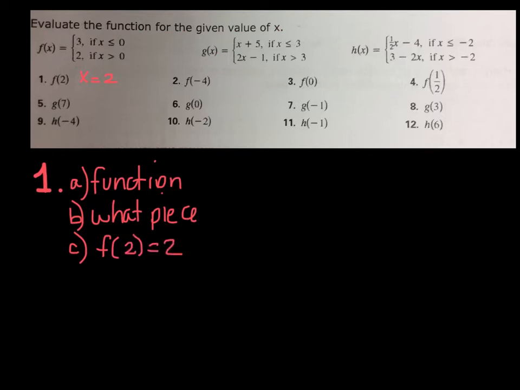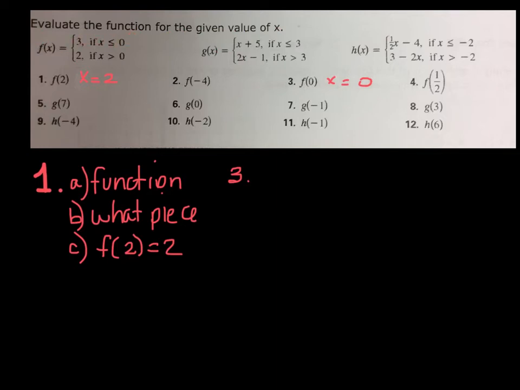All right, let's look at number 3. Okay, again, I'm looking at function f. X is 0. So x equals 0. So now I have to come back here. Do I look at the first piece or the second piece? Is x less than or equal to 0? Well, yes, x equals 0. So I'm looking at this first piece.